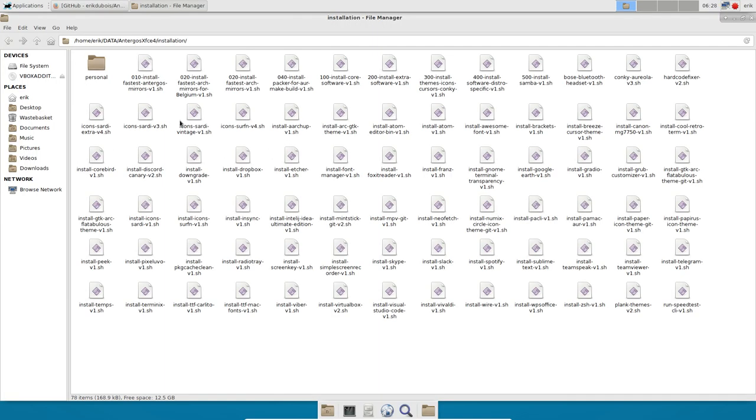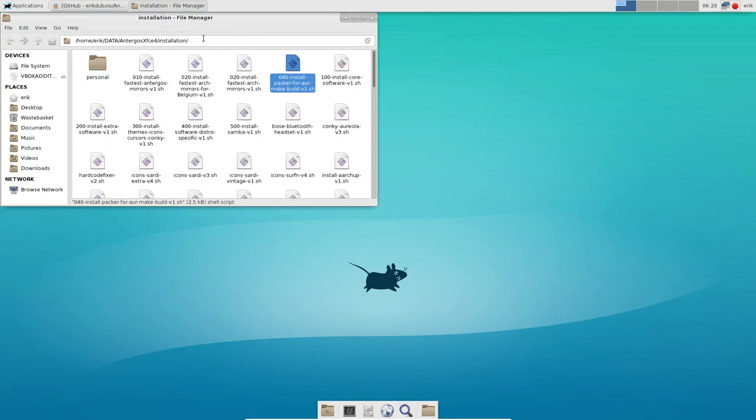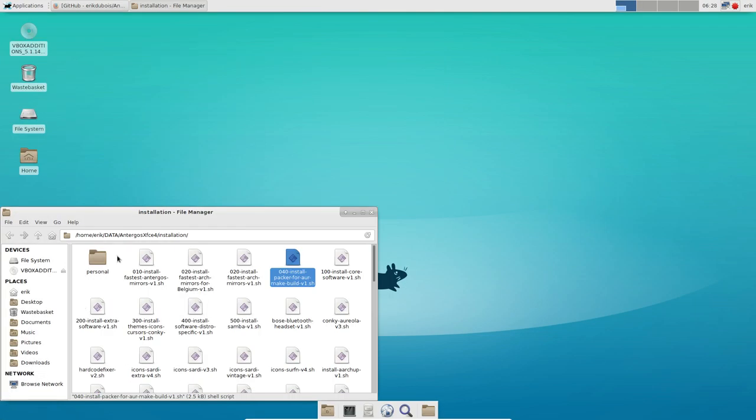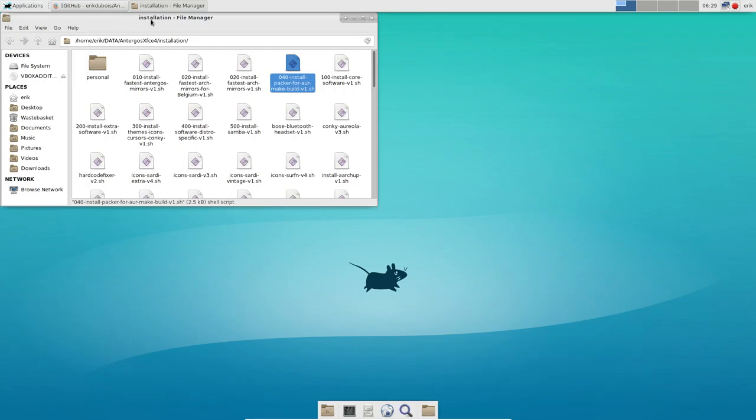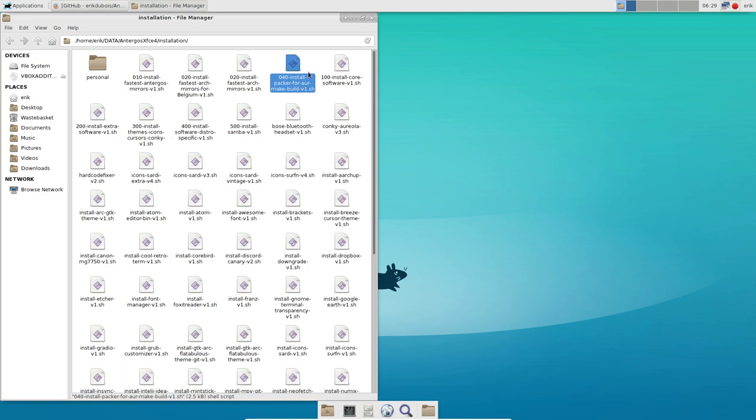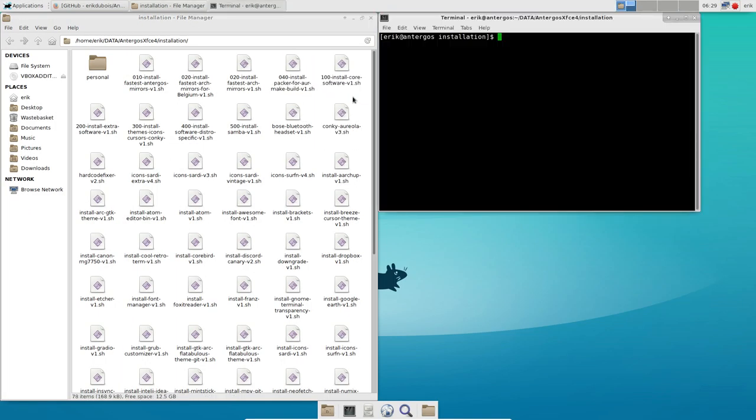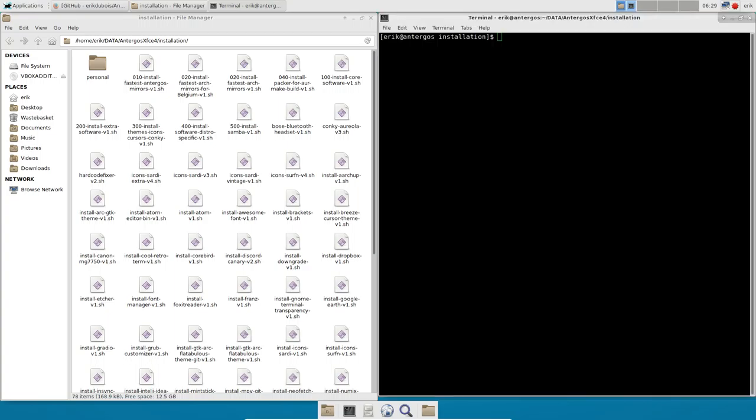Okay, so this is just information. What we need is the installation. We've just installed Antergos, so the servers will be okay. So the fastest Antergos mirrors and all that, the mirrors for Arch will be okay. So actually, it's good to start at 40. As you can see, Xfce is going to divide it quite nicely in a quarter or a half, whatever you want. So it's one of the distros that does supply us with a quarter of a screen, which I prefer.